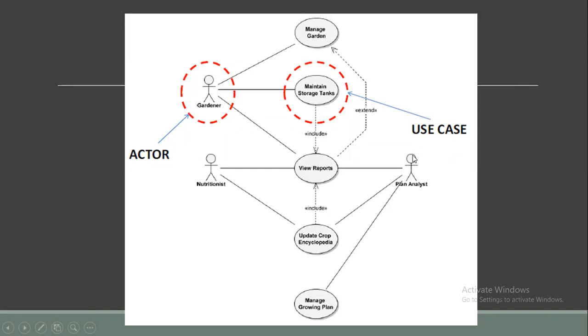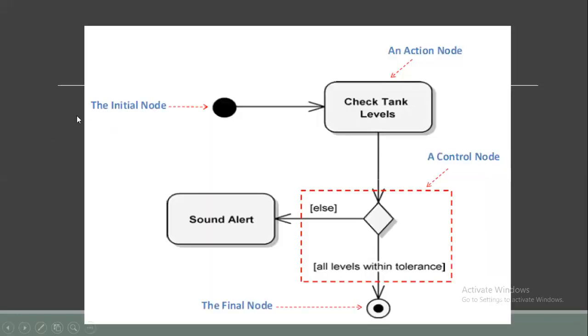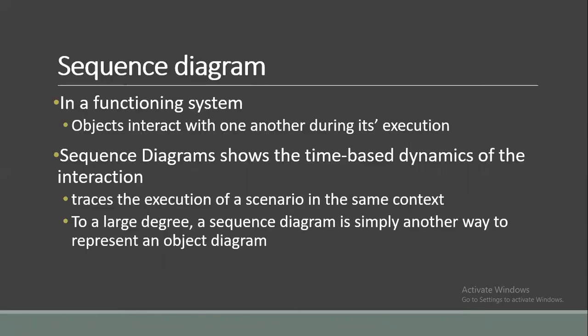You can see users are there, so that's where the name use case came from. And we have the activity diagrams. So this is it. And this is the state machine diagram. Since you are engineering students, you are familiar with these diagrams also. And we also have different interaction diagrams.